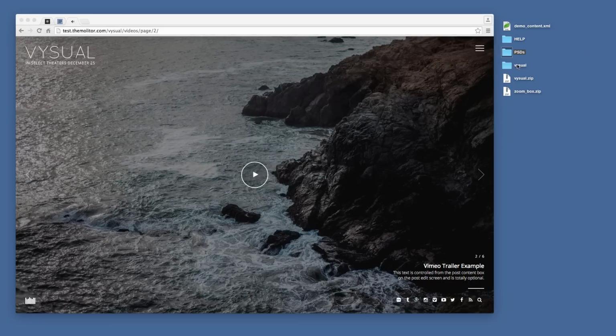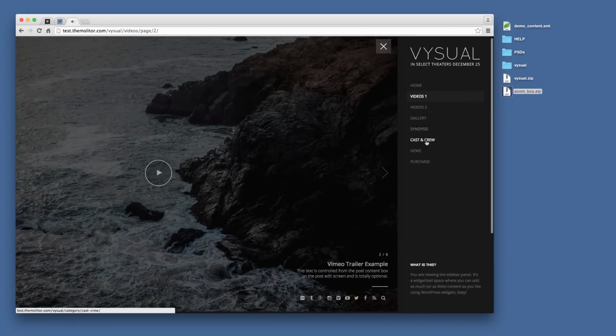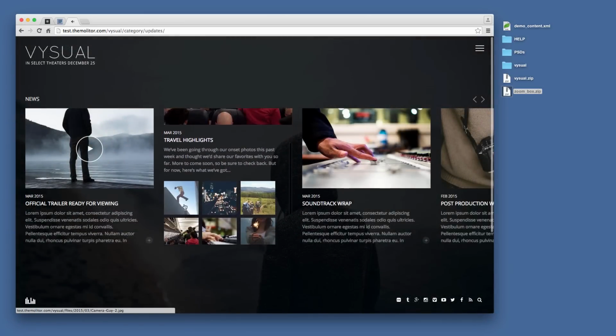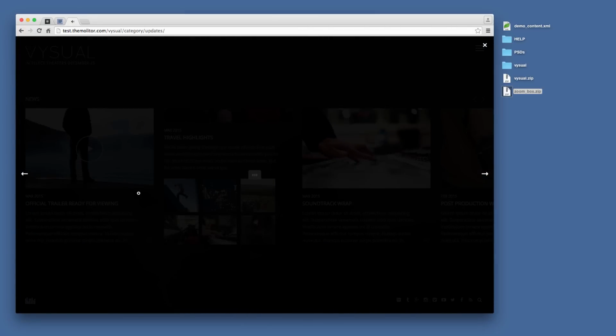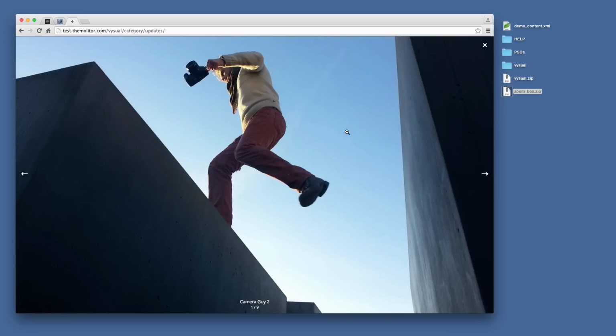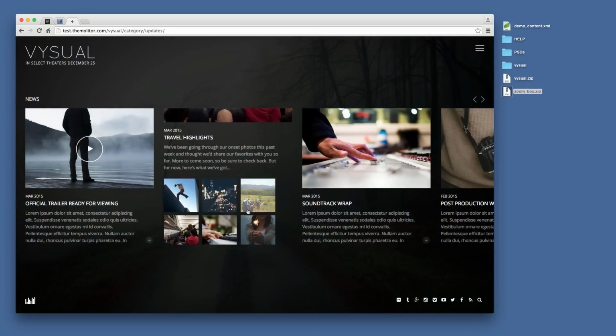There's also a PSD file that was used during the designing of the theme. There's the theme folder, which is what you would upload via FTP. And then there is a zip version of that, which is what you would upload when you are in the WordPress dashboard. I also included a Zoombox plugin that I made. This is just an optional plugin if you so desire to use. It will display your gallery images in a pop-up like this. So this pop-up option is the Zoombox plugin, and it provides the ability to zoom in on images and navigate them full screen. And it's fully responsive as well.